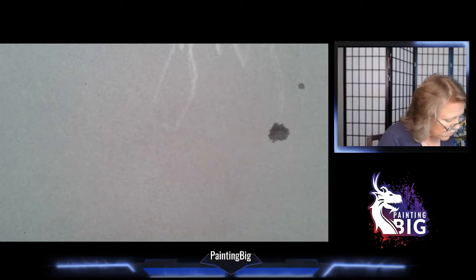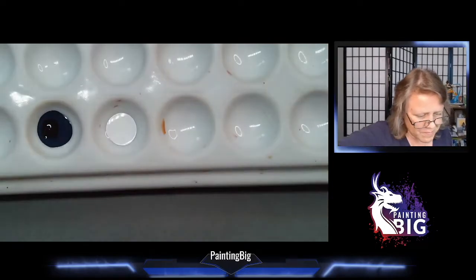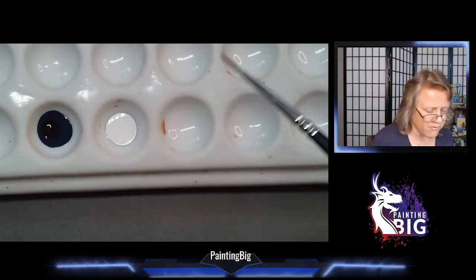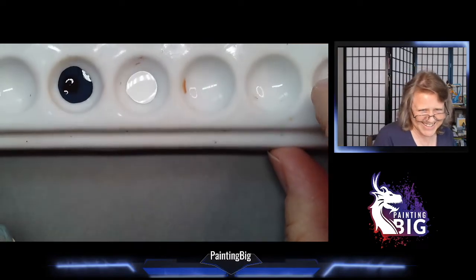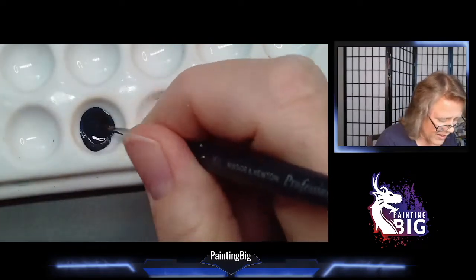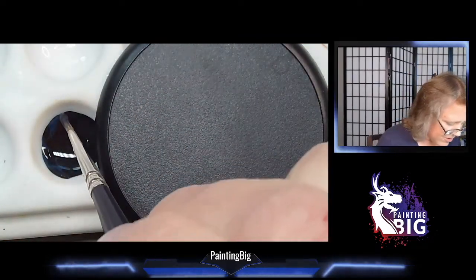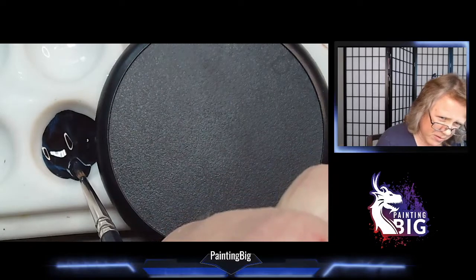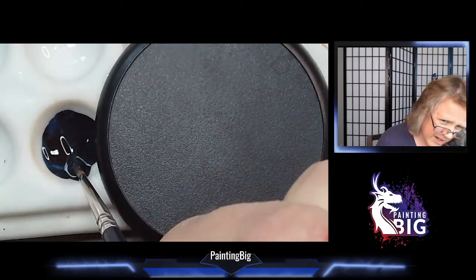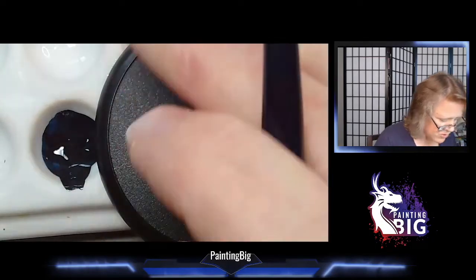Now, really quick, thin your paint is our next subject. Why, you say, why on earth would I want to do that? Isn't this paint thin enough? No, it's not. When you've just got regular full-bodied paint, straight out of the bottle, we're going to put my base next to it so we can see it a bit better. So look at this. I pull the paint through. See how long it's taking to close up again? If I pull the brush through the paint, a long time, it slowly moves. This is straight out of the bottle paint.